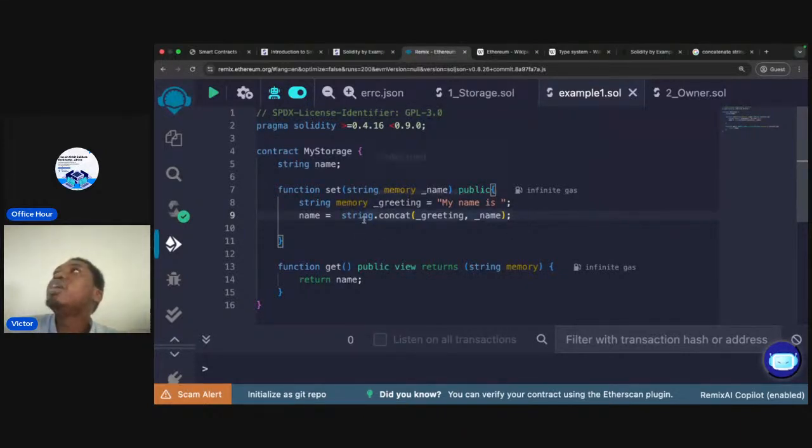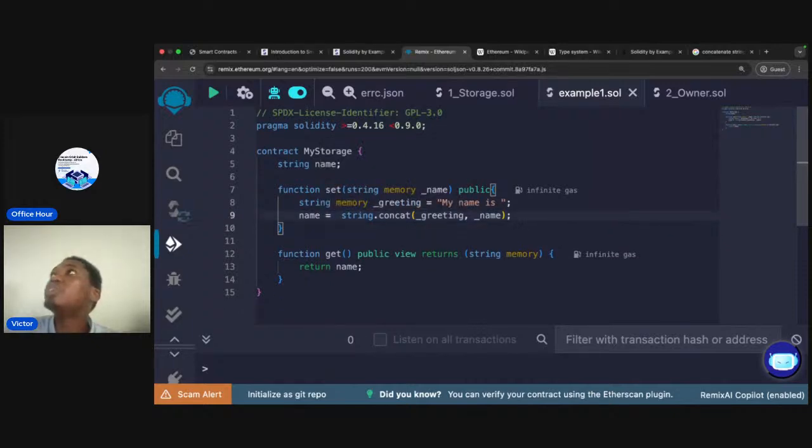Now in Solidity as a language, some languages support using addition to concatenate words, but Solidity has a built-in function called concat. Do we get it? We created another new variable to tell the compiler we want to pass a greeting, my name is.